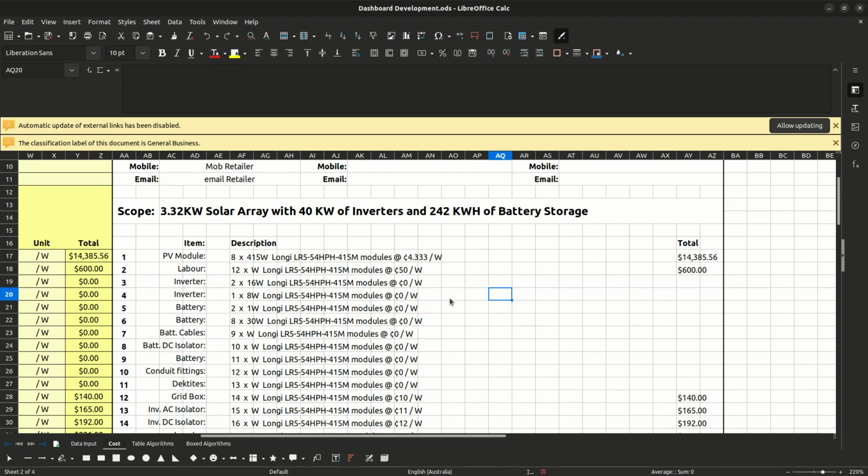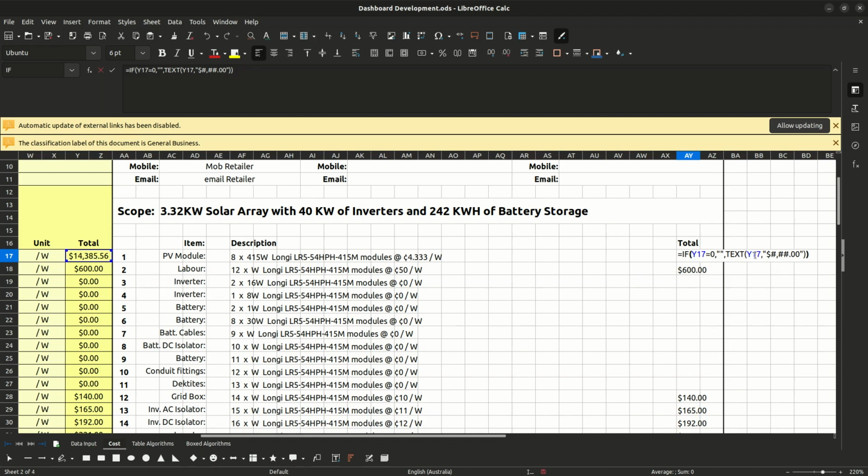And speaking of numbers that won't flow in, I've actually had to convert this to text, and apparently that's the formula. First of all, I've got my usual IF Y17 equals 0. I've changed it to 0 now because see these zeros? They're empty. So if it's 0 in these cells, publish nothing here. I want blanks. So if Y17 equals 0, put nothing. Otherwise, TEXT, which converts numbers to text, Y17, 14,385.56. I wanted to convert it to text.